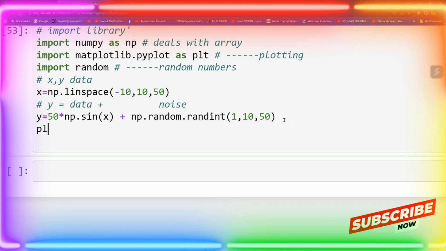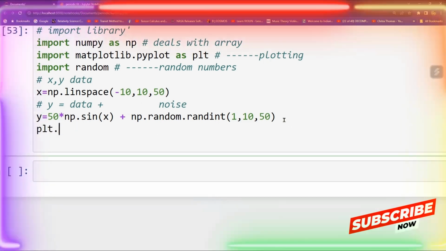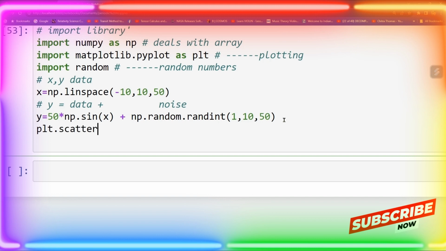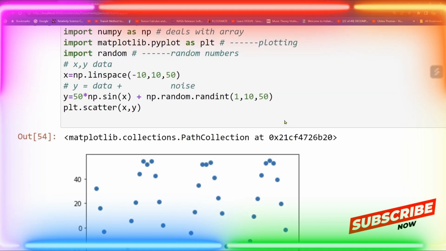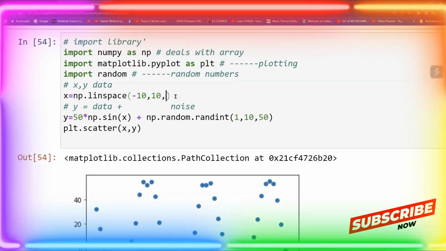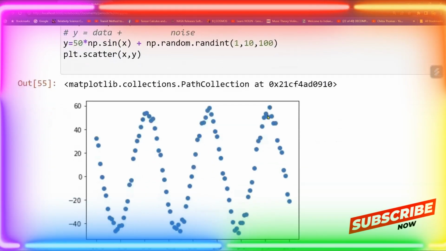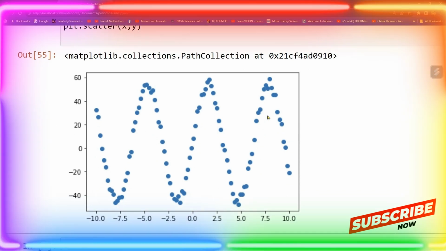So plt dot scatter x comma y. Here you can make some numbers, say 100, and here 100 also. Okay, so here you can see that this plot also looks like a periodic plot.